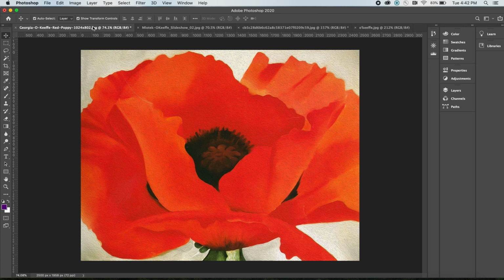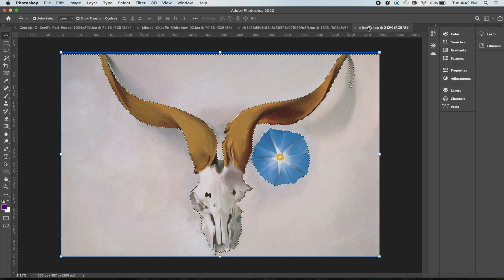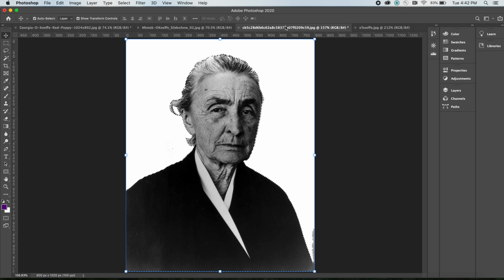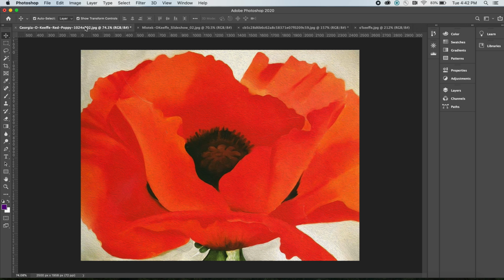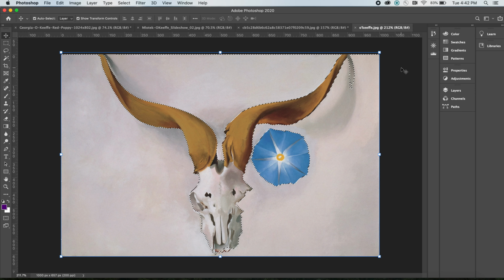So I really like Georgia O'Keeffe, the painter, so I decided to use her as my subject today. And I have 4 different images that I've brought into Photoshop. You can see them along the top tab here. I chose a portrait of her when she's older, and also a portrait of her by Alfred Stieglitz when she's younger. And then I have one of her famous flower paintings. These are red poppies. And one of her southwestern United States skulls that we've got here. She did a lot of animal skulls. And I'm going to try to bring all these things together into a coherent composition.